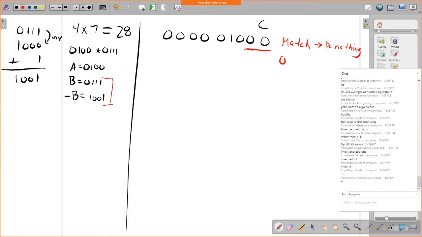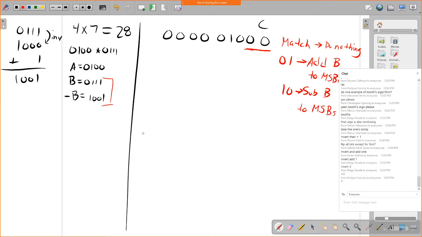If it is 0, 1, then we are going to add B to the most significant bits. And if it's 1, 0, we're going to subtract B, which is why we calculated the negative B. We're just going to add the negative, because that makes more sense in the context of the computer, to the most significant bits.